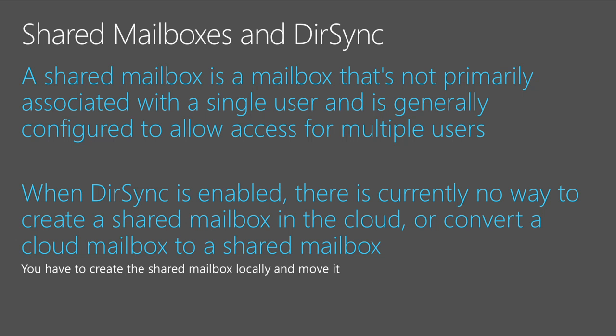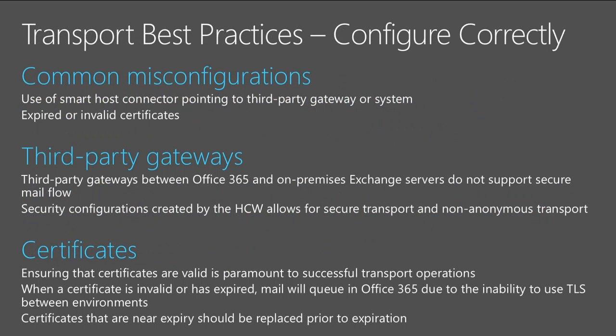Transport. Transport can be a big issue for customers in the cloud, even though a lot of the control of transport is on Microsoft and out of the customer's hands. But there are a lot of issues that can cause problems for on-premises to cloud mail flow or vice versa, or hybrid mail flow, or really just sending and receiving messages across the internet if things aren't configured properly.